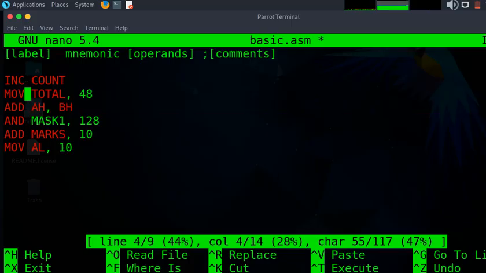In the next part, we shall take a look at our first program. We shall create it from scratch, and we shall run it in assembly using the NASM assembler.